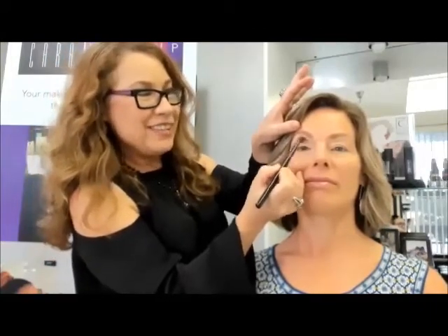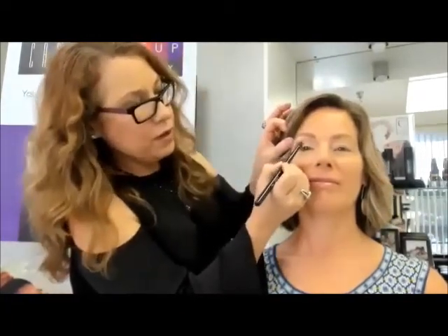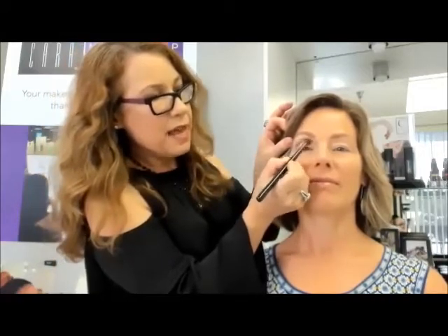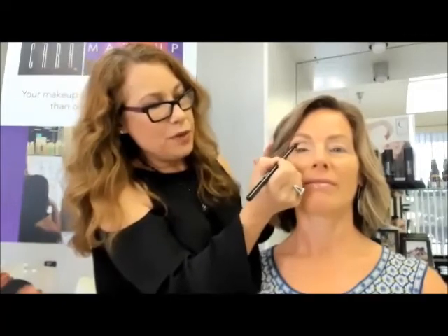It looks like she had an eye lift. Check that out. So this is the tip — you have to use the right tools. You don't want your brush to be too big because you're going to get too much color. And then you can continue to add some depth in there. Because of her transition from gray, we used to use a lot warmer colors on her before. So now with her transition, I'm actually going to go into this — it's more of like a slate color and it's called Kyoto. I'm going to give her a little bit more depth. And this is opening up her eye — same technique, adding some depth.